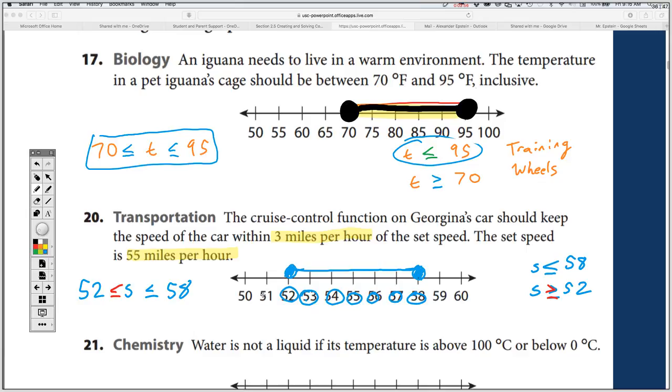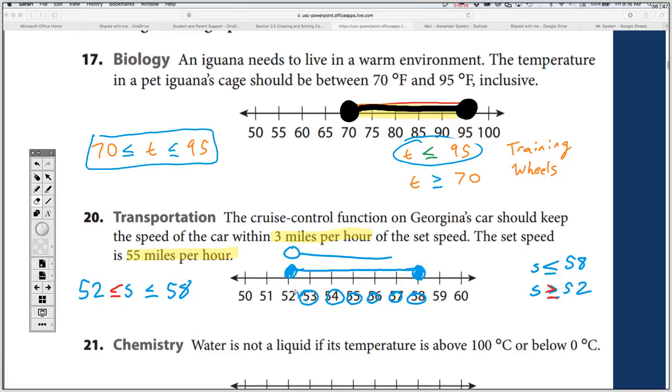Yeah. So you know how you shade in the circle? If it wasn't shaded in, then it doesn't matter if you pass. Right. If it's not shaded in and it looks open like this and went through, then this would mean that 52 is not an answer, so that wouldn't be an answer. So it just means it's either 53 through 57. Yeah, 57 or 58 unless this was open also.